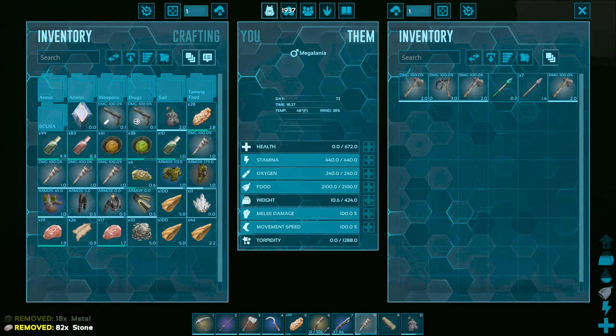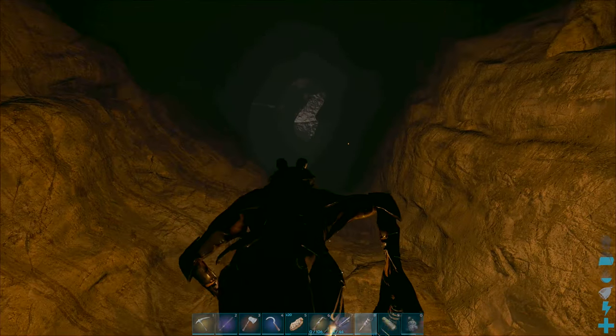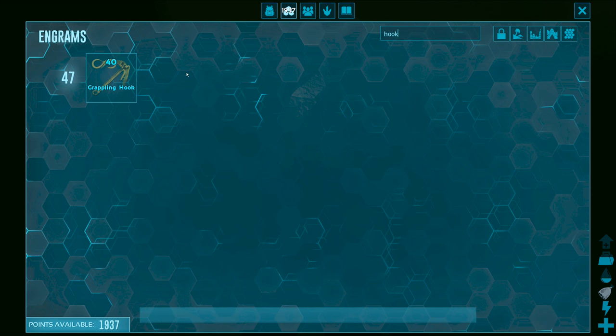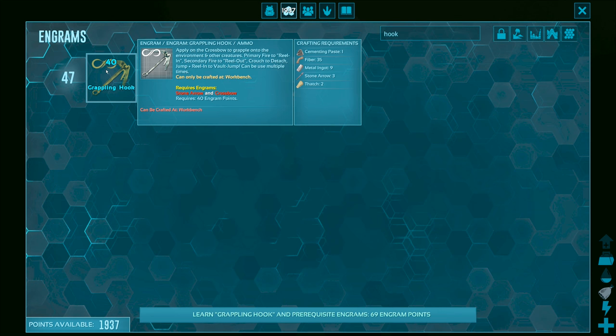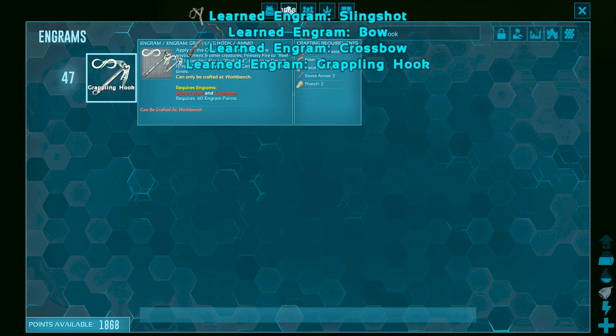I should probably drop the metal and crystal and all that stuff, but there's no way for me to get up this thing. I guess if anything, I could make the, what is it called, the thing we did on the Center, the hook shot, or grappling hook. Yeah, the grappling hook. Apply on the crossbow to grapple onto the environment and other critters, and reel in, all that kind of stuff. We could do that. How do you make it again? Cement paste, fiber, metal ingots, 3 stone arrows, thatch. Seems really cheap. You should be able to make it at the workbench for the crossbow.